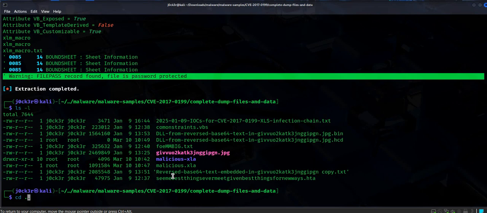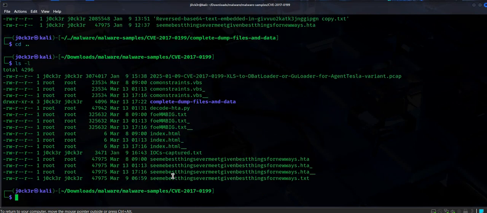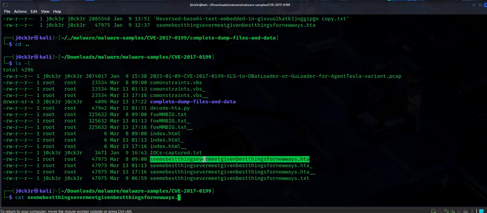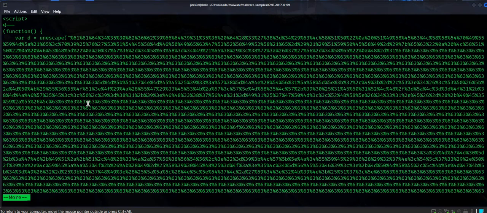So what I did, I created... okay, let me first show you the HTA file. That is the very first file that was being downloaded, which is this. As I showed you, this is the JavaScript code. It looks like URL encoding, but this is not URL encoding. There is a lot of encoding placed in it.